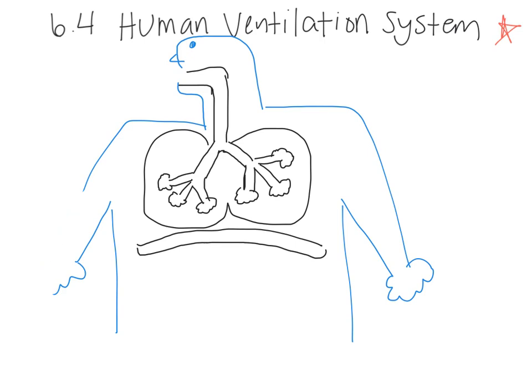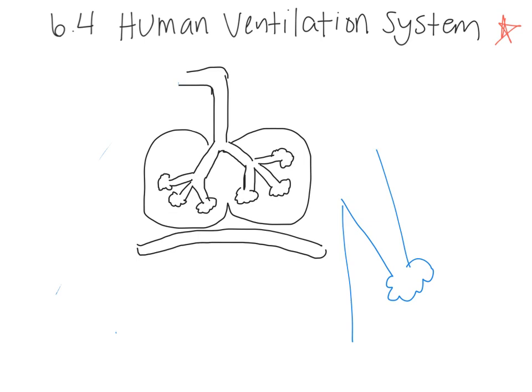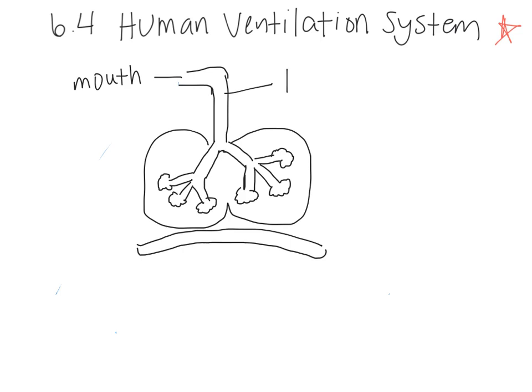So for my purposes, I'm going to get rid of that so it doesn't mess up our labeling. And now's a good time to review IB labeling. You should have clearly drawn lines, not sketch marks. Your labels should be done by straight lines that don't overlap, etc. All right, so here we have the mouth, and the mouth leads into the trachea.